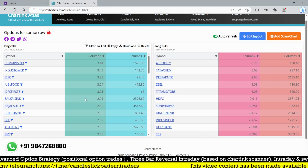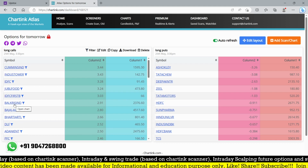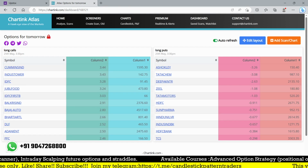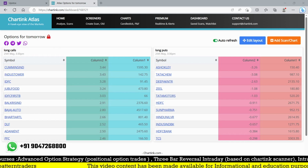Maybe that will give you such good opportunities from my list, Adani Enterprise 2.5%, DLF. These are all the stocks. From these stocks, I can take tomorrow and I find an opportunity from this list. And I hope you understood. And maybe there are some stocks which I have already added. That is also a stock which we can focus on for tomorrow.